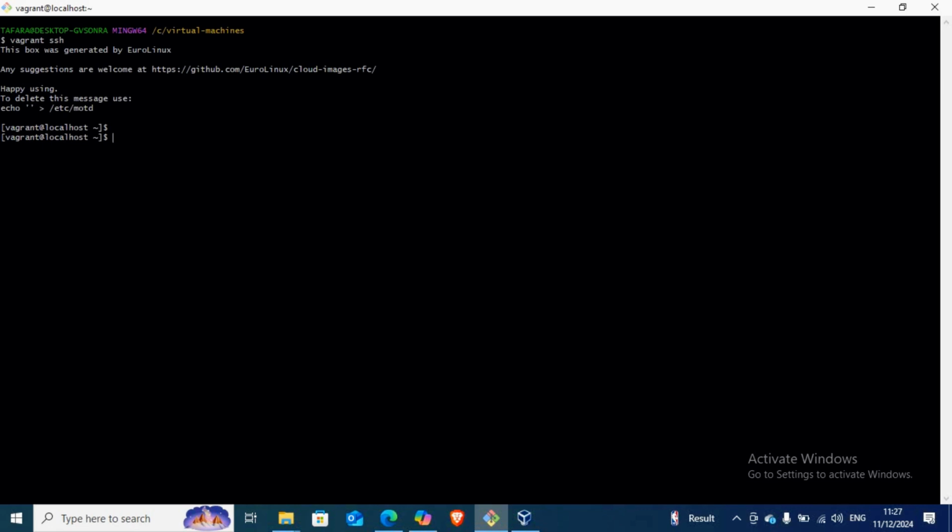This box was created by EuroLinux. Any suggestions are welcome at GitHub EuroLinux. Happy using. So I'm going to switch to super user, sudo -i. So now I'm the super user. So who am I? Root, I'm the root user. So this is the virtual machine.